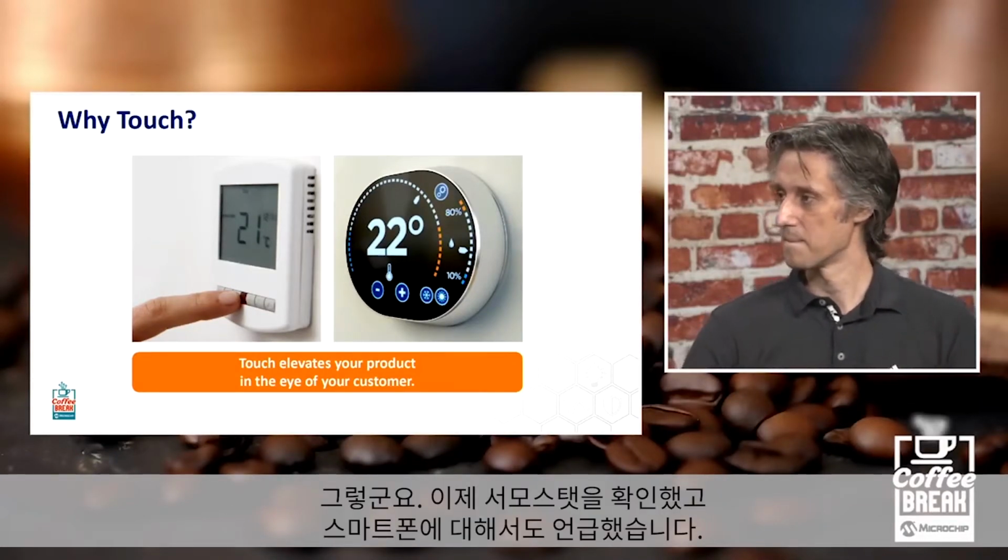So we've seen thermostats and we've mentioned smartphones. What other devices do we have touch in that we don't expect touch to be in? Because it's everywhere. It is. One good example would be you go to your car and in many new modern cars you just grab into the door handle and the car by some magic unlocks itself.